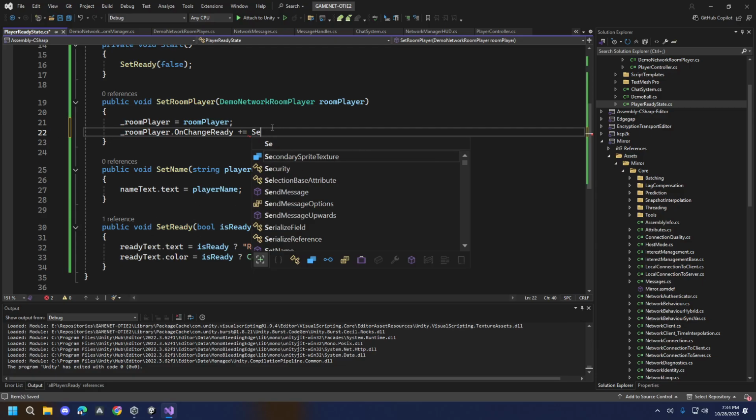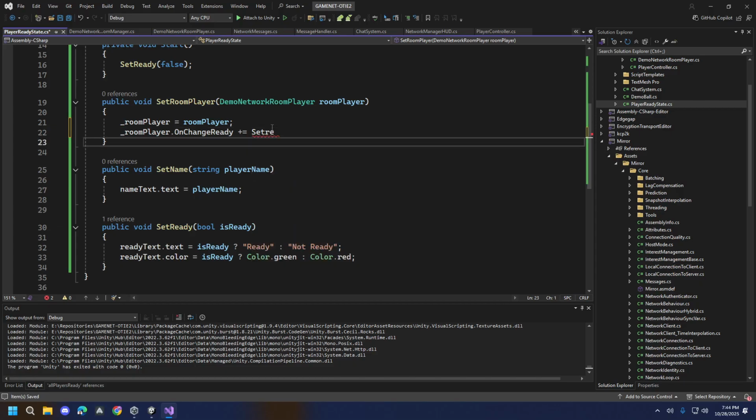It's set ready. So meaning it is listening to this on change ready. If this is called or a message is sent from whatever the room player is, it will call this set ready.